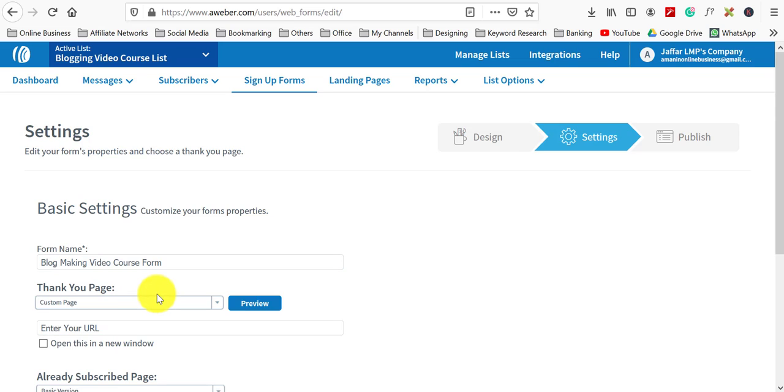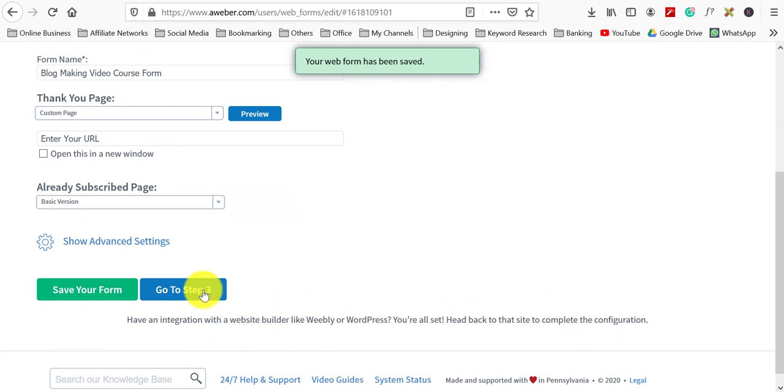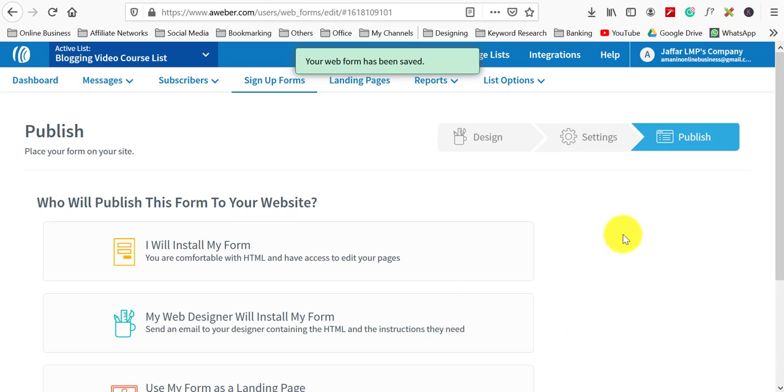You can keep them as they are, because we are using this form just to transfer the data from the Leadpages to Aweber. Now click on go to step 3.